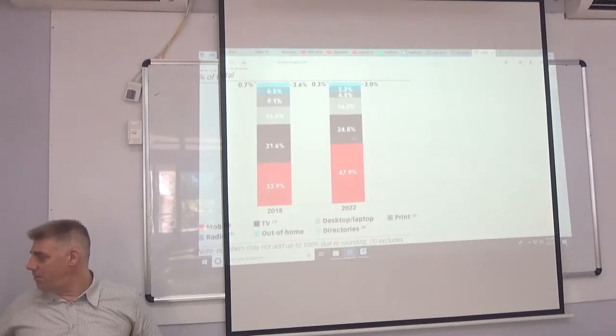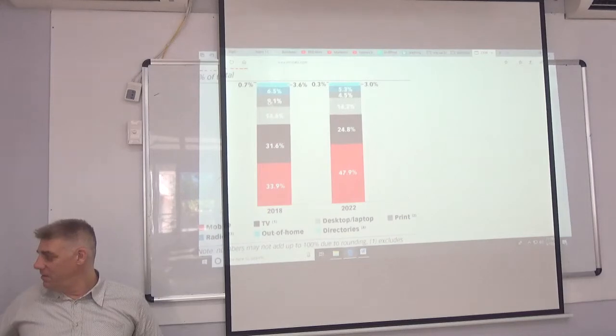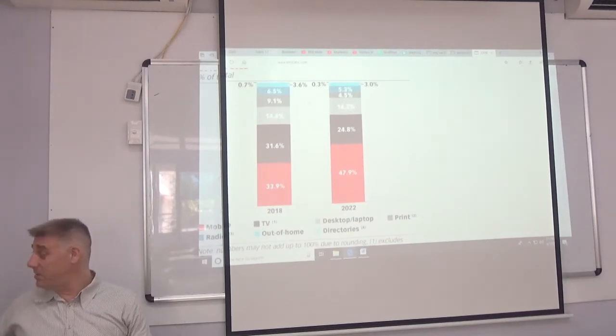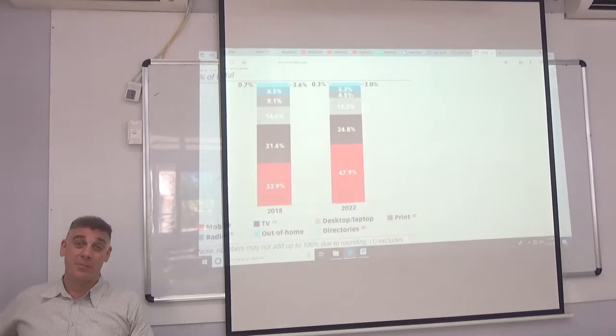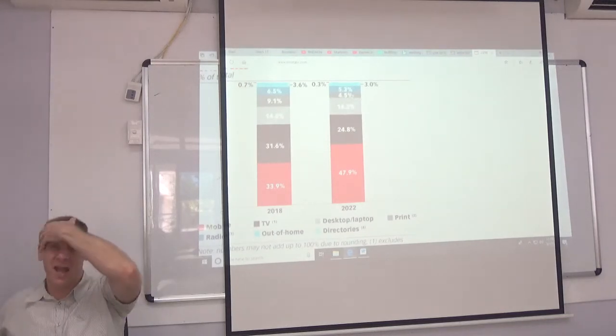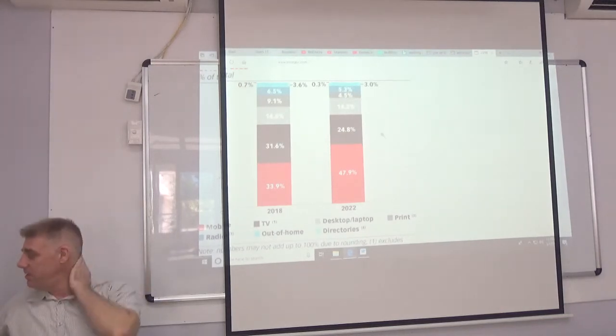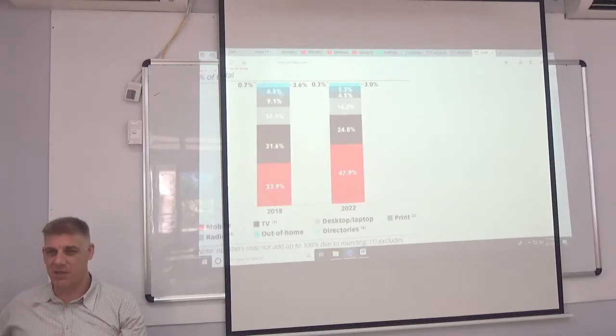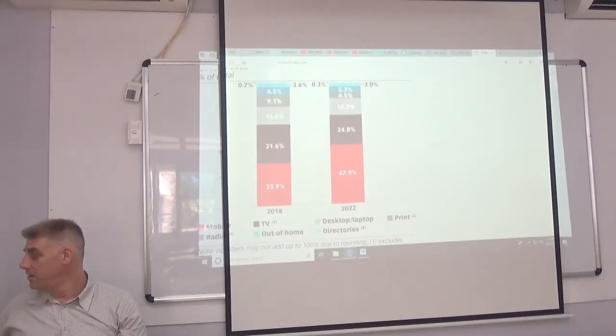We still have some print advertising. 10% is in print, magazines and newspapers. They expect that to fall by 50% in 2022. Just 4 years, half of the budget. So print is really dying. Radio is not so different. The reason why radio survives is because a lot of people drive and spend a lot of time in their cars in the U.S. So that one is not dying so quickly.